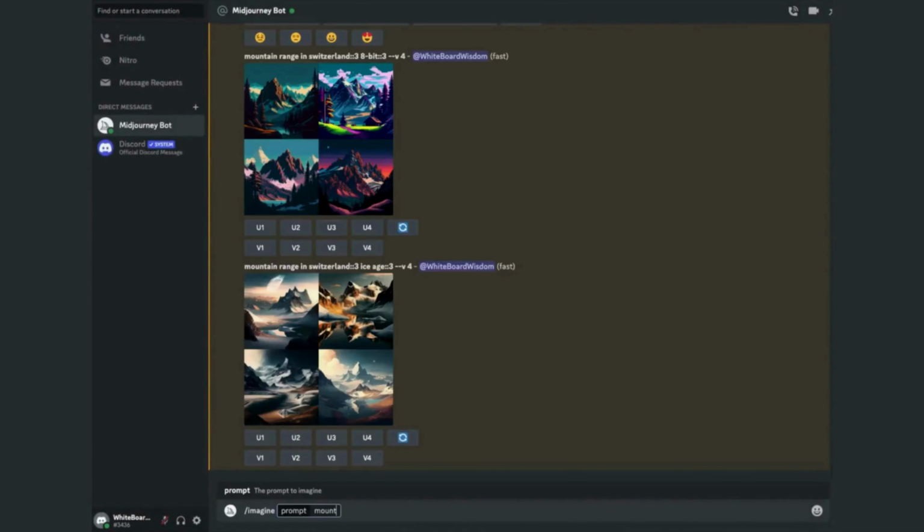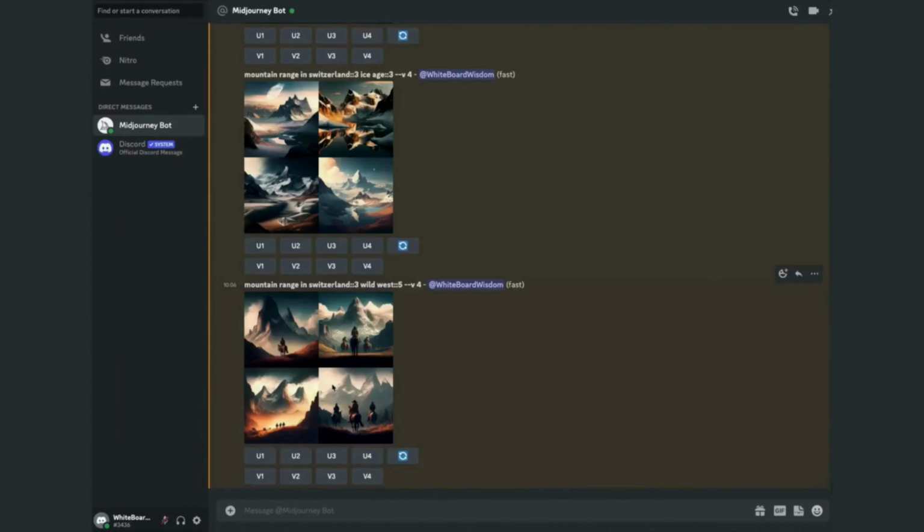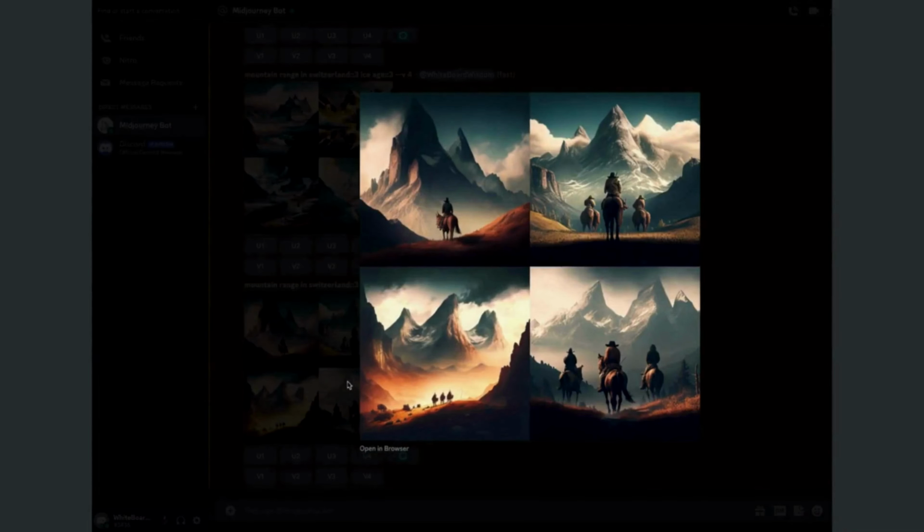Let's see if we can do better. Let's try the Swiss mountains, but this time with a Wild West twang on it. I really want the Wild West theme to come through, so I'll max out the weighting. Okay, these look straight out of a movie. I like this top left one personally.